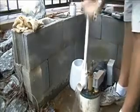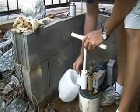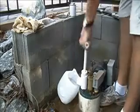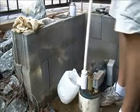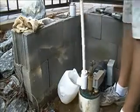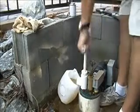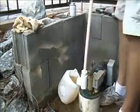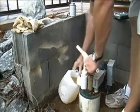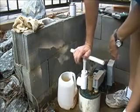Strokes. Let's see how much we get in 10 strokes. As you can see, more than a gallon in 9 strokes. And the well likes to pump itself.